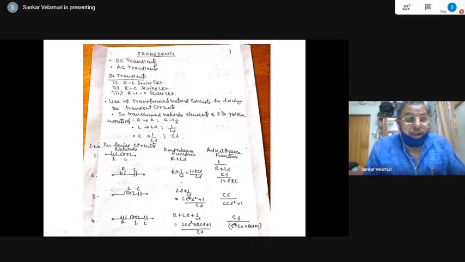So that is about DC and AC transients: sudden application of voltage sources into the circuits, and component behavior is one aspect. The initial current or voltage across the inductance or capacitors, or the steady state current and voltage across them. Not only that, at any instant of time we want to find the expressions, and thereby compute at time t equal to 1 second or 2 seconds, or at the end of time tending to infinity, to find the steady state value. It is important to note, I have one typical example. When a capacitor is being charged, it charges instantaneously, because in that circuit resistance is not given. A charger voltage is already connected to it.